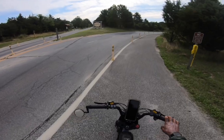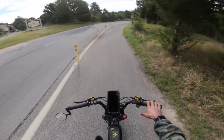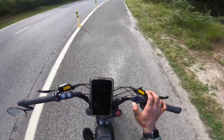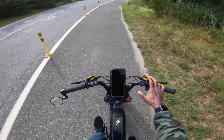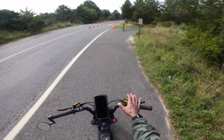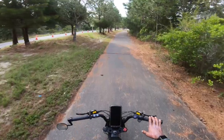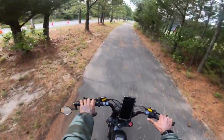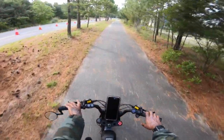We made it to Cape Henlopen State Park. Didn't take that much battery yet. Let's see how much range it says we have left. Only took a mile of range using level 2 pedal assist and throttle — I'll just switch back and forth between them. So whenever I'm riding on bike trails, if I don't see anybody, I usually just hold the throttle. But once I see somebody, just slow down. Or you can even just ghost pedal.